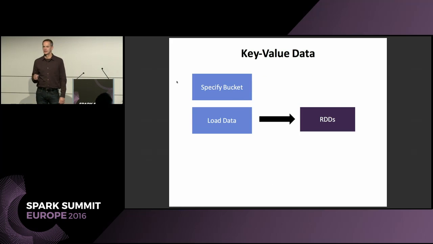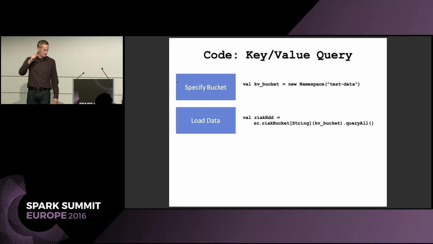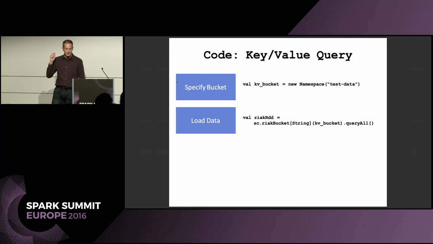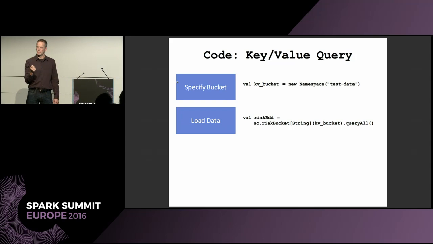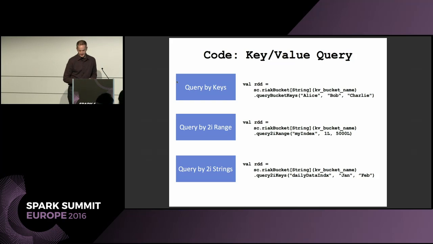So here's the process, right? I'm going to specify the bucket, and I want to load that data, and I'm going to get back an RDD. And so to show you a bit more code here, I have a new namespace where I've said, I should have said misc bucket here. I pull that back. So I specified what bucket I want to get. And then really the next step is I say, Riak bucket as part of the Spark context, query all. And so this says, give me everything in that bucket back. And lo and behold, then I have an RDD. And in this case, for us, it's a Riak RDD, but it's effectively transparent, right? We've subclassed our RDD. We create our own RDD. You could have pulled it different ways, right?